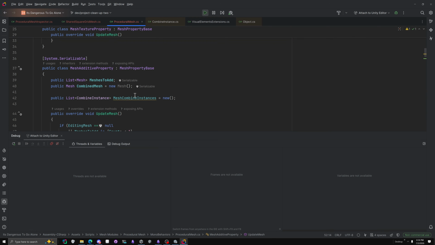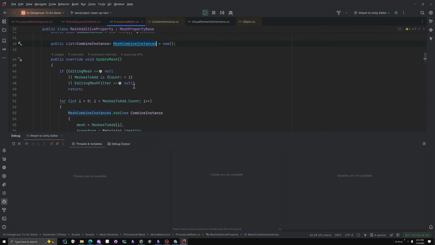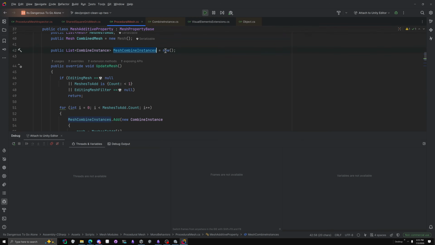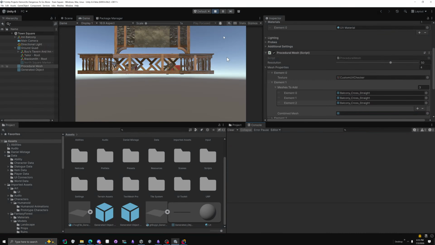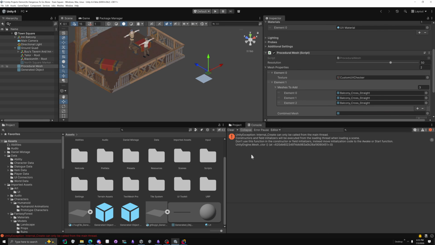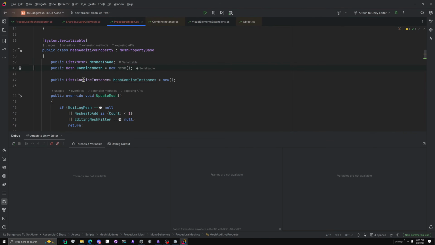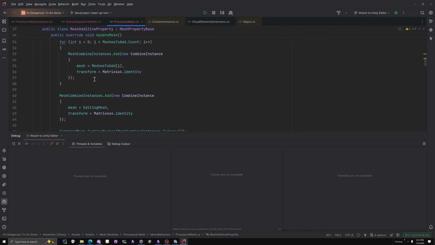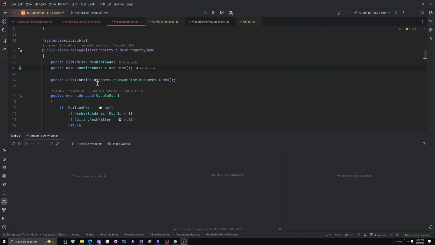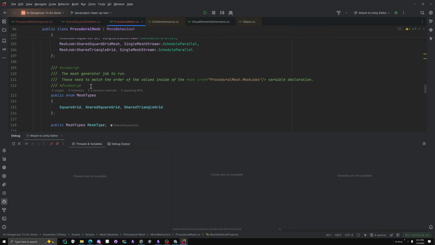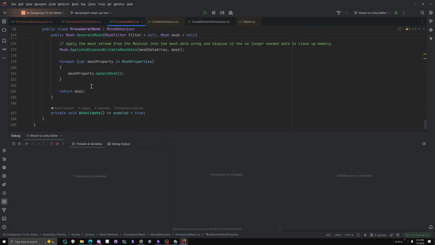Oh, right. Wait, actually, no. That's not right. Why is this a mesh combined instance? Why is this null? That shouldn't be null. Internal create can only be called from the main thread. Oh, okay. So I just gotta move that out.